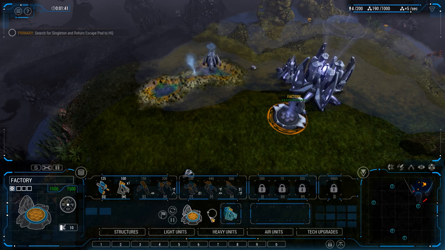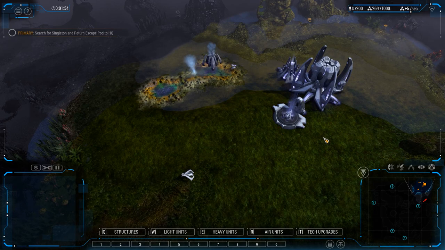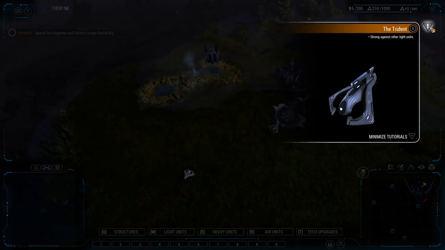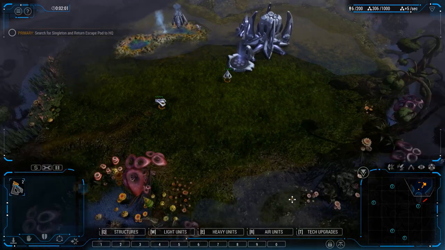out. I just want to point out, it's interesting that there's a graphic that exists here solely to tell you when something is in production. I don't know what else that does. Unit ready. Unit in production. So there we are, Trident operation. Tutorial right there.